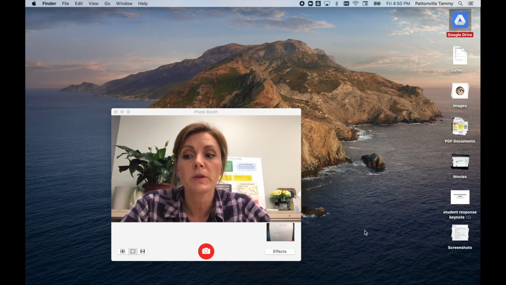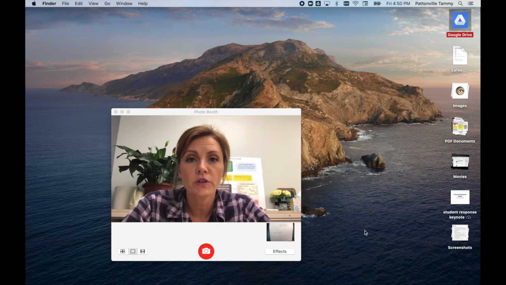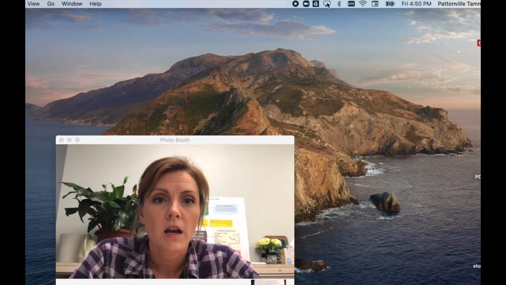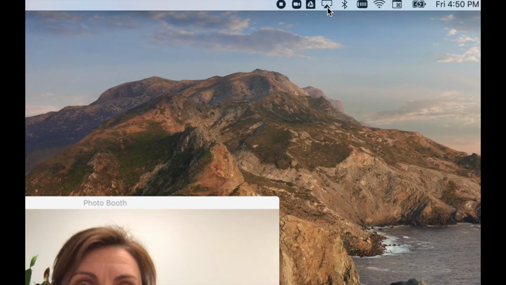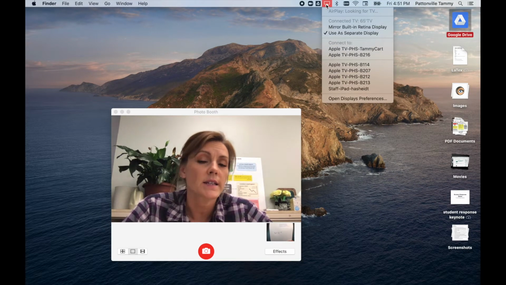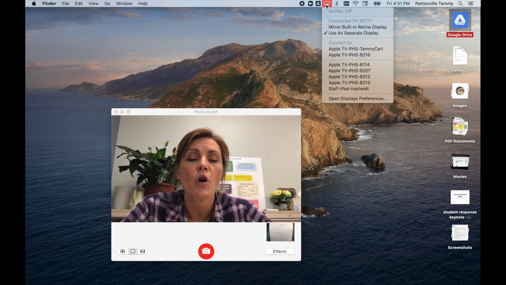Okay, whenever you're plugged in with a cable to a monitor or a television or however you're doing it, you want to make sure that you can set up your external displays in a way that works for you. You have a couple of ways to do this. Number one, you should look to see if you have this little icon in your menu bar. It has a little triangle on it. If you have that icon and click on it, this is how you connect to AirPlay. It basically shows you all your display settings.